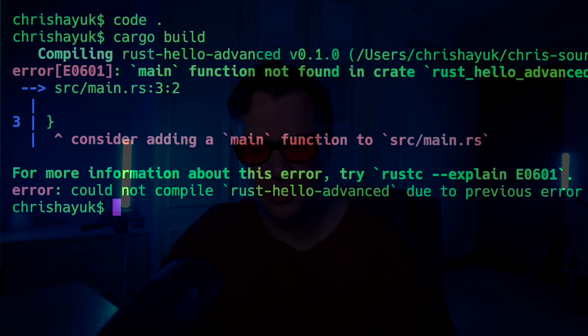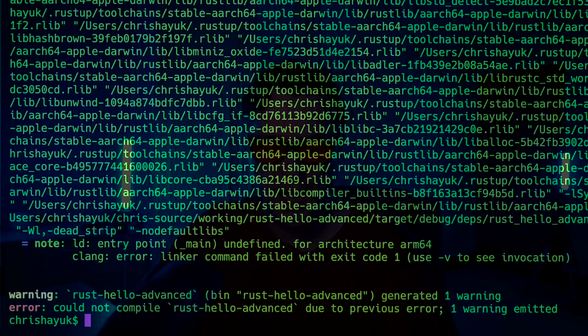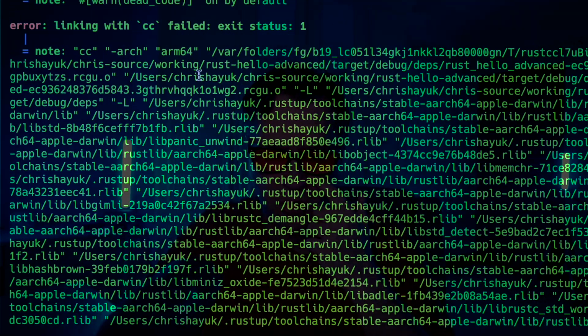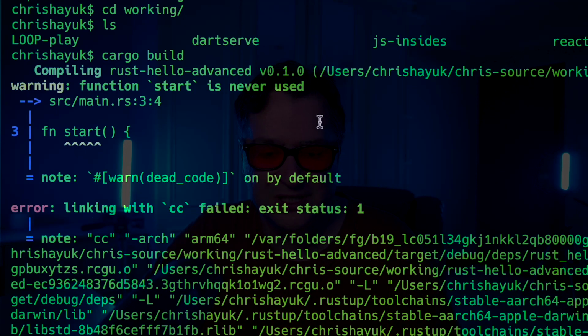So if I now go back to my terminal, I'll just clear this and we do a cargo build. You can see a whole load of things going on here. So the first thing I want you to see is I'm going to get a warning, obviously, saying function start is never used. Now that's obvious, right? The key thing is I'm no longer getting this error about can't find the main function. So we're in a good space.